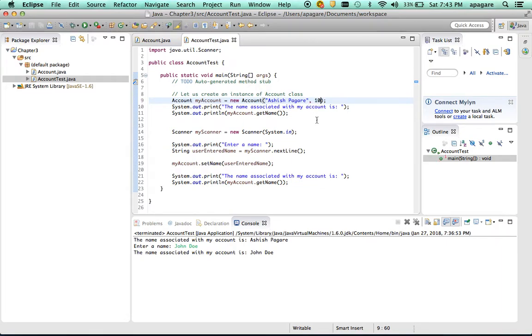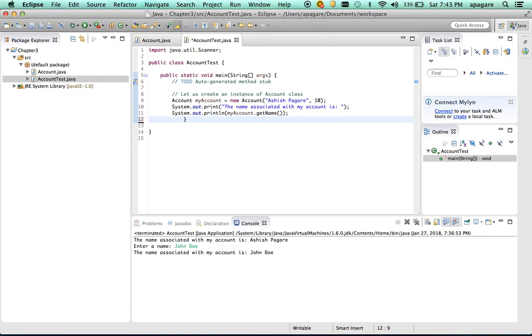So in order to simplify, my dear friends, I'm going to erase all this stuff and just show you how it will work. So we are displaying the name, and then we'll say system dot out dot println the balance associated with my account is, and we are going to put a semicolon, and we are going to say system dot out dot println my account.